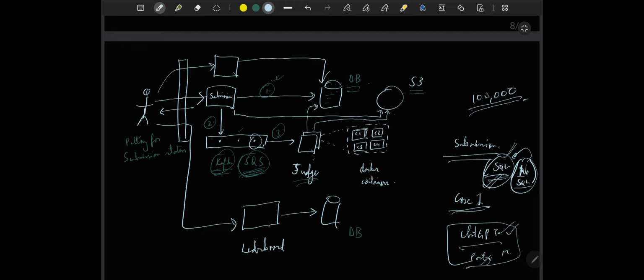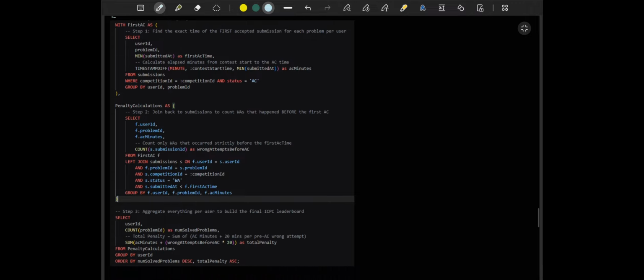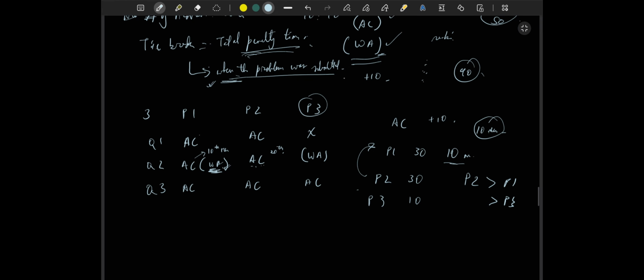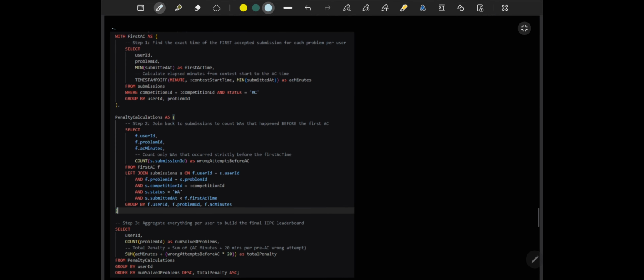Now, if it were in SQL format, then we already had our submission schema table, which you can go back in the video to see where I was discussing the schema. So I played around with the SQL query, and this is the SQL query that I saw working fine. The very important thing is, I have also told earlier in the scoring mechanism that only when you have got an AC will the WAs be counted as penalty. In case you have not got any AC for, let's say, question 4, then even if you make a lot of wrong submissions, it doesn't matter. Only if you got an AC, then all the WAs before it will be taken into consideration.